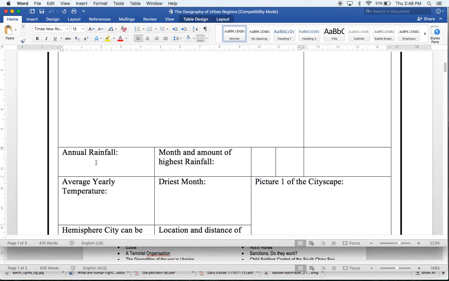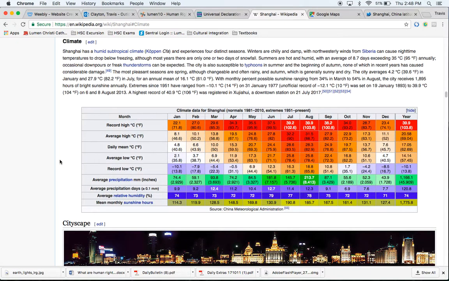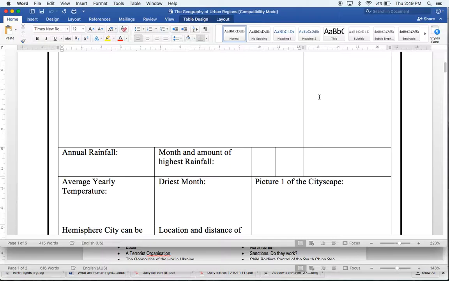And down here, annual rainfall. You can find that on this chart. Now we've got degrees Celsius. That's all temperature, and we get down to average precipitation. Each month is listed all the way down. We want to go to the year. We want to go down to the average precipitation all the way along here. So the millimeters are here. So it gets 1,166.1 millimeters per year on average. And that's measured over a number of years, so the data is quite accurate. It actually says up here, from 1981 to 2010. So pop that into that box.